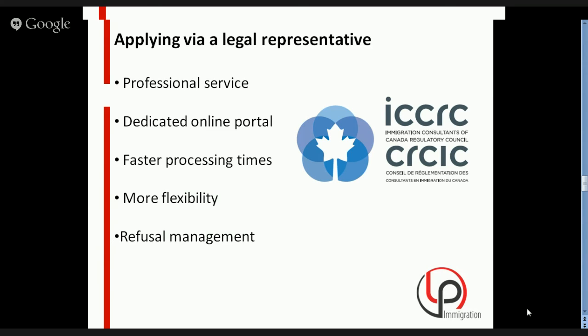So what we do on this portal, we can submit additional documents, and we can explain more properly to the officers what the purpose of your visit is, and which documents we would like to put additional emphasis on, to show and prove that the applicant has solid reasons to return to the home country.